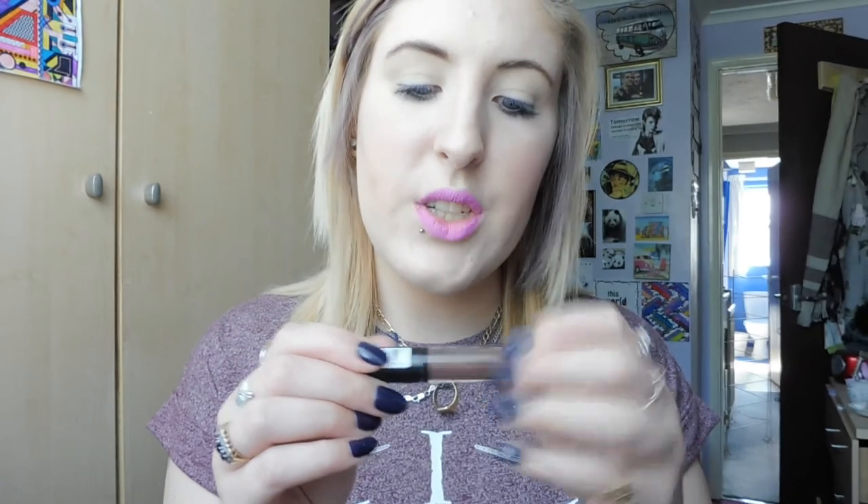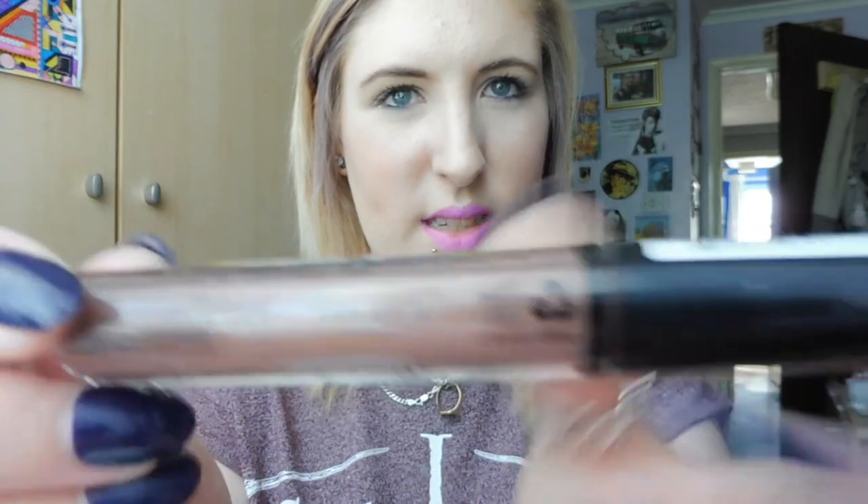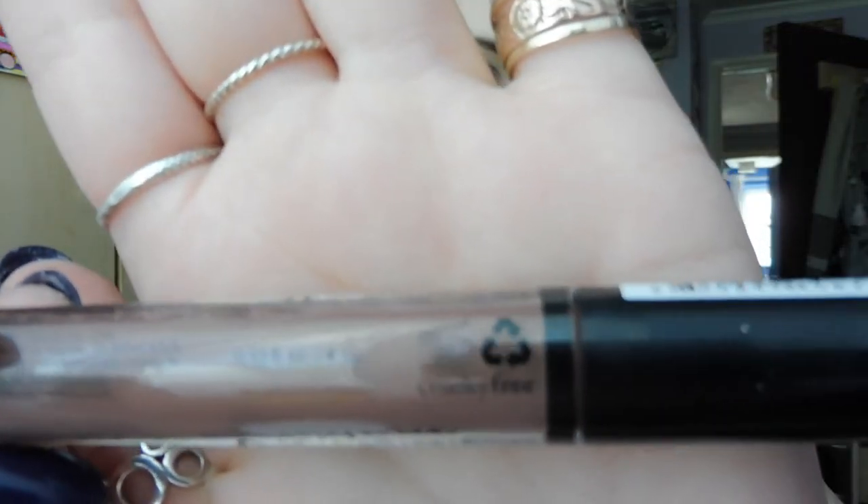This was £6.50 I think, and it's a really good size — for £6.50 that's crazy good. It's 4ml and this should supposedly last you for 18 months. And it's cruelty free, which is really, really good. I really like that shade, and it's actually gotten quite matte already on my hand, which is really cool.